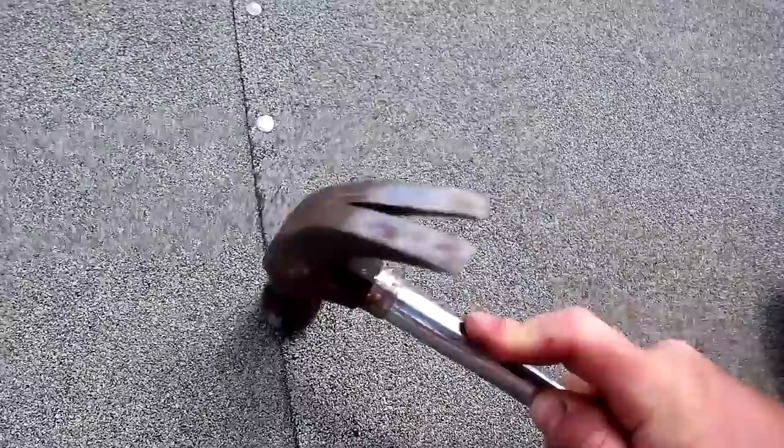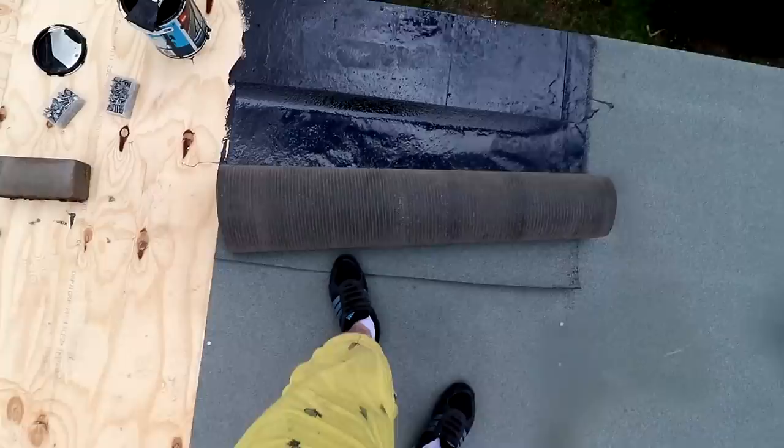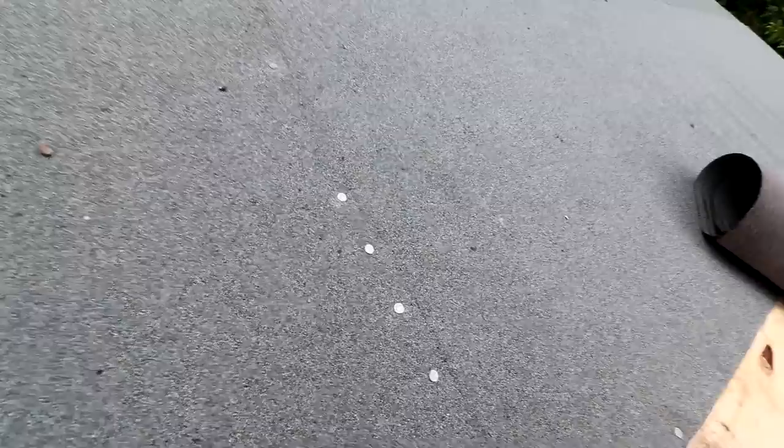I know it seems counter-intuitive nailing through a roof, but I was assured that as the clout nails go in through the felt, the felt seals around the nail and there shouldn't be any issues. As for not having enough length on the roll — my solution was basically to slap loads of bitumen adhesive down, leave a generous overlap, then secure it with nails and hope for the best. Far from ideal and I know it looks awful, but I'm pretty sure it should be watertight — and it's not going to be noticeable from down below anyway. I know I'm just trying to justify my shoddy work and silly mistakes.